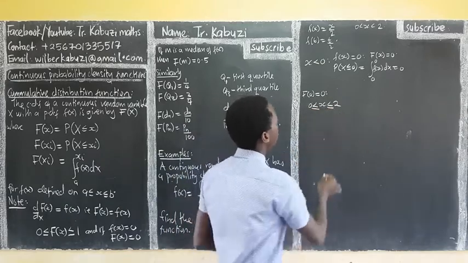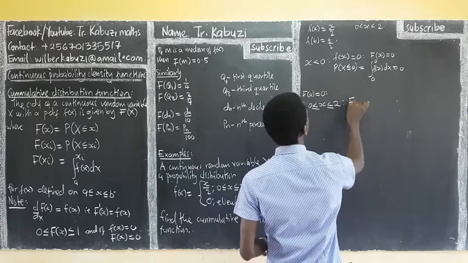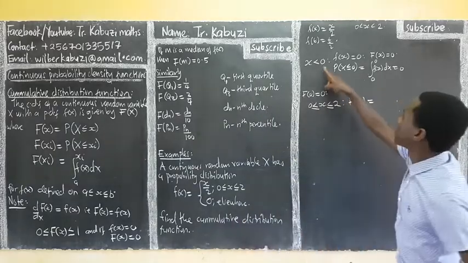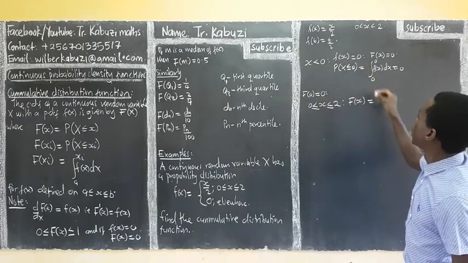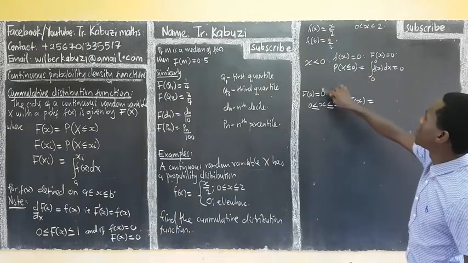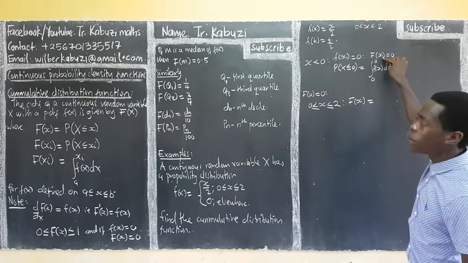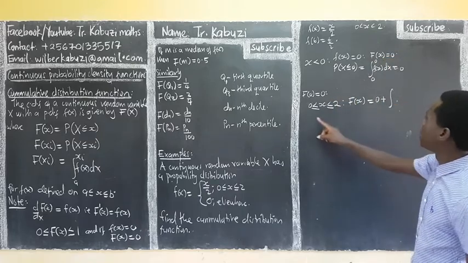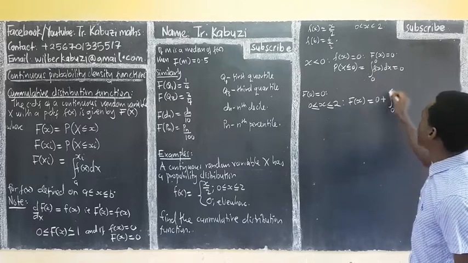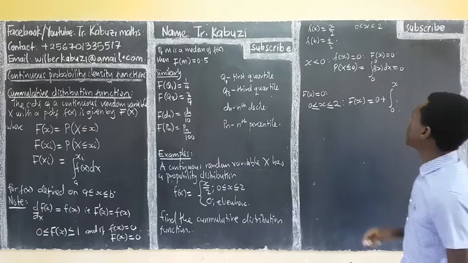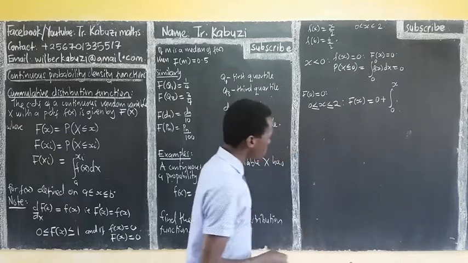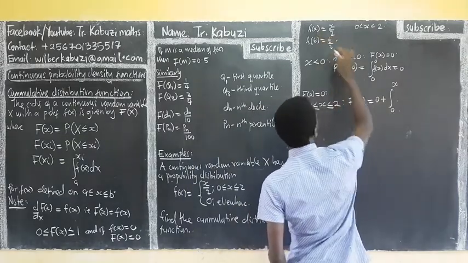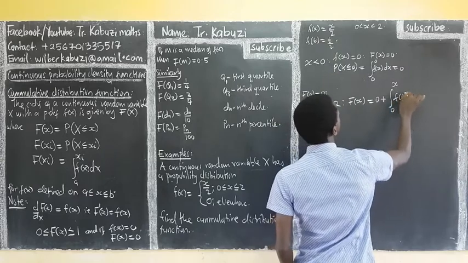So now our actual F of x here is going to be the 0 from the first, from here we got the 0. So when you substitute the 0 in this function we get 0, then plus, from this 0 now to the x in this function here. Then our capital F of x will change to F of t.